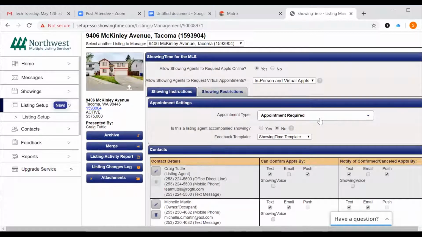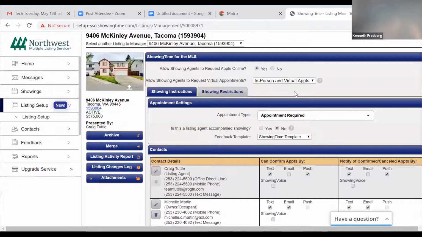There's one today from 2 to 3 p.m. There's one Wednesday the 20th from 10 to 11. And there's one Wednesday the 27th from 3 to 4. And all that information, again, is just on the homepage of the Northwest MLS. Is there anything specific that anyone would like me to show you while we're in here?